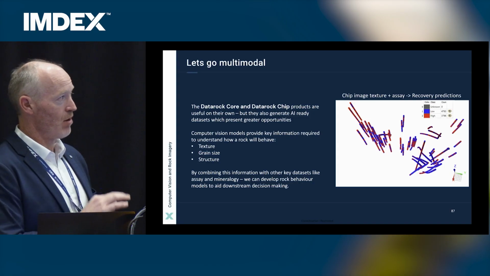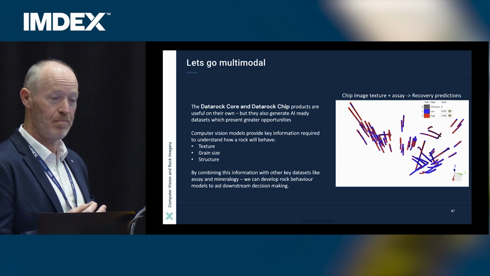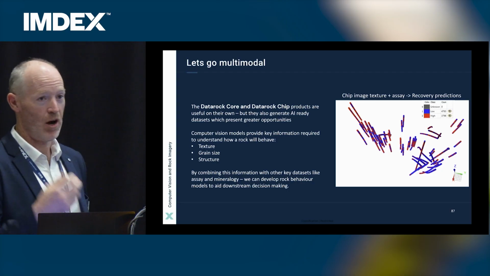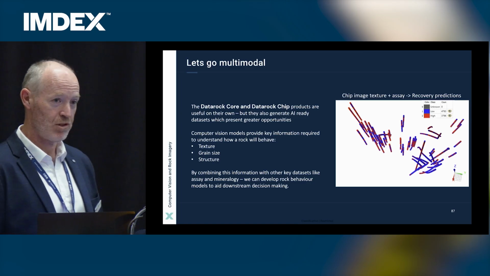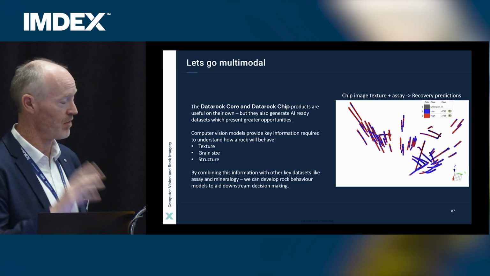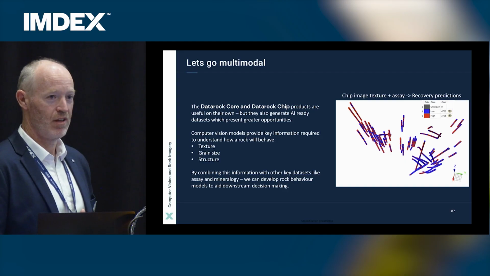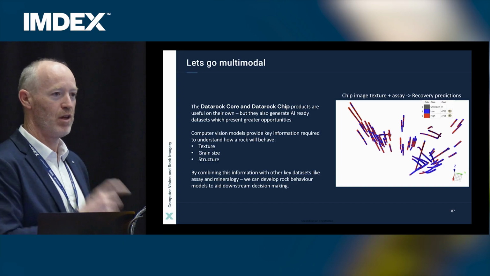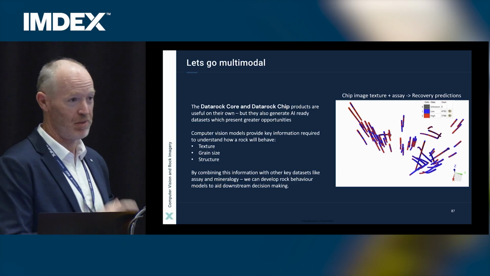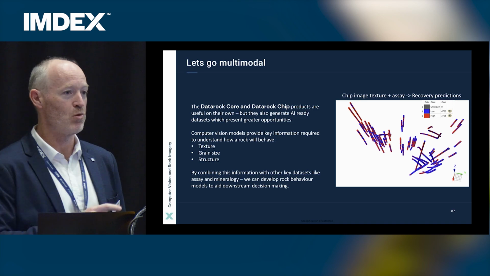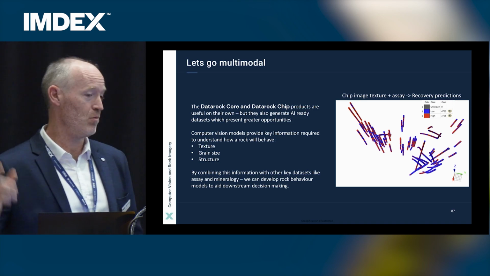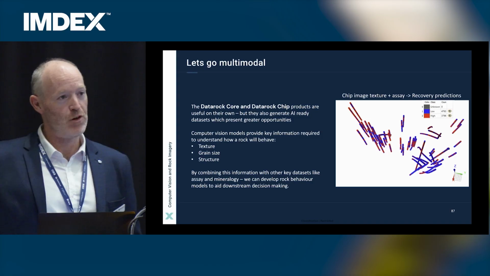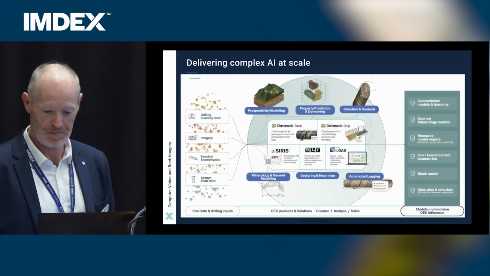And so the power of this is you can then start to look at a rock and you can get information like rock texture, which you're getting from imagery, combine that with, say, mineralogy or chemistry from assay, mineralogy from spectral data, FTIR, and all of a sudden you've actually got all of the components of that rock to help you understand how that rock will behave. How it behaves in the deposit, but how it will also behave in the mining value chain as you pull that through from the mine to the mill to the smelter. And so it allows you to become predictive much further upstream with all of this information combined.